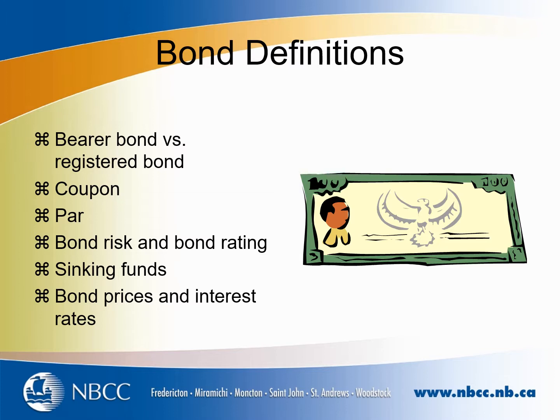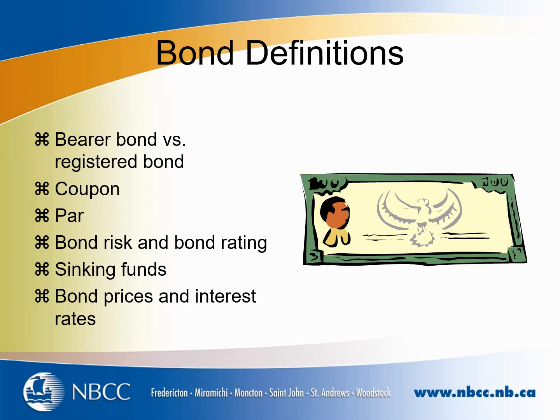The next thing that I have listed is something called a sinking fund, and we will deal with sinking funds later on in a lot more detail, but what I want to deal with here is just the idea that as part of the bond package that an investor buys, sometimes there will be a sinking fund attached to that bond, which means that, let's say that the company has $50 million worth of bonds that they're issuing today, and they're 25-year bonds. So that means 25 years from now, the company is going to have to repay $50 million. Investors might be a little concerned about a company's ability to pay that amount of money all at once.